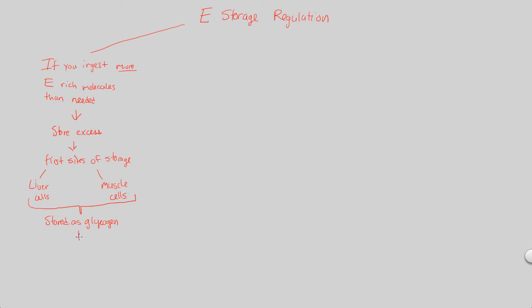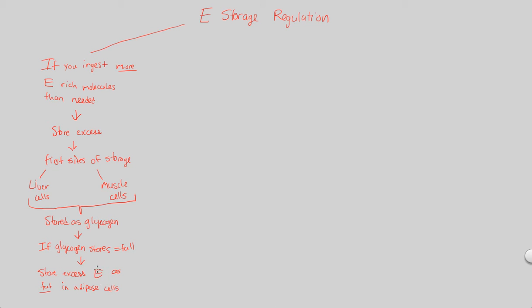But glycogen stores actually can get full. So let's say the glycogen stores in liver and muscle are full. What do we do then? And this happens all the time. We're still consuming these energy-rich molecules, and we still don't get rid of it. We just say, let's keep this too. We store the excess energy as a molecule that some people hate: fat. And that fat is specifically stored in fat cells, more scientifically referred to as adipose cells, which make up adipose tissue.